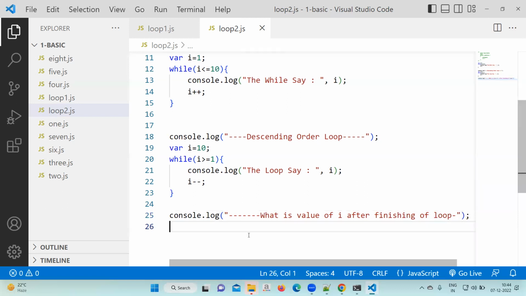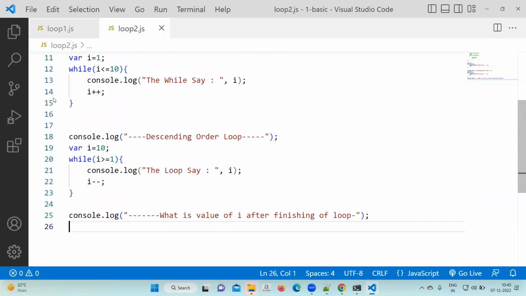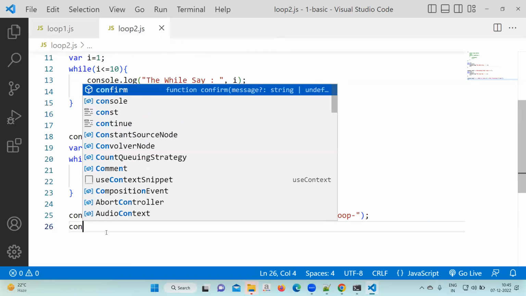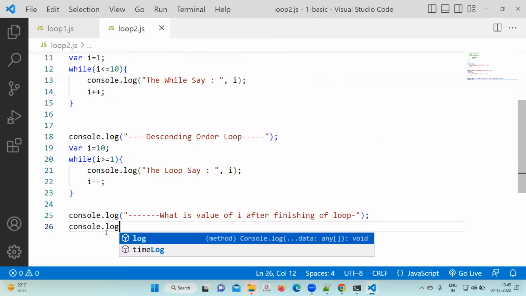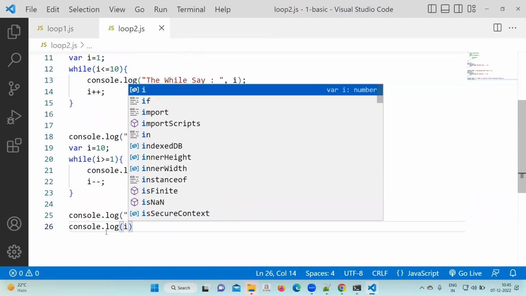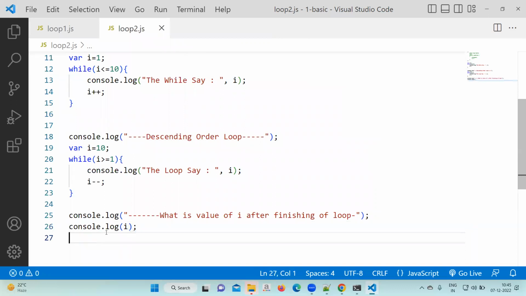What will be the value of i after finishing the loop? If I write here console.log i.